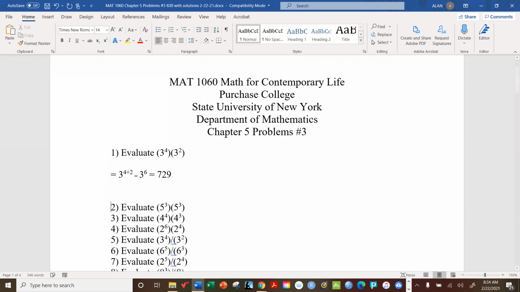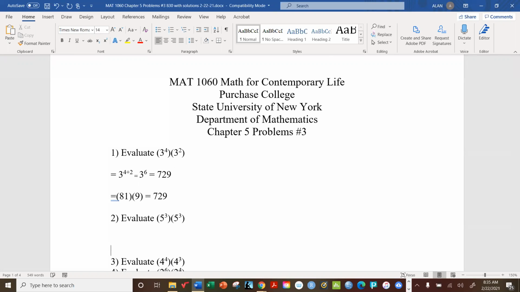Now, as always, there's more than one way of doing this. I've noticed that some people prefer to evaluate them separately. In other words, you could do 3 to the 4th, which would be 81, and then 3 squared is just 9. And you'll see, of course, it's the same thing. It doesn't specifically say you must do it any particular way. But I personally think that it's quicker and easier to simply use the power rule because you're just adding up the exponents and then calculating the result. Here, you've got these 2 extra steps. But that's up to you. It's your decision. You can use whichever approach you're more comfortable with.